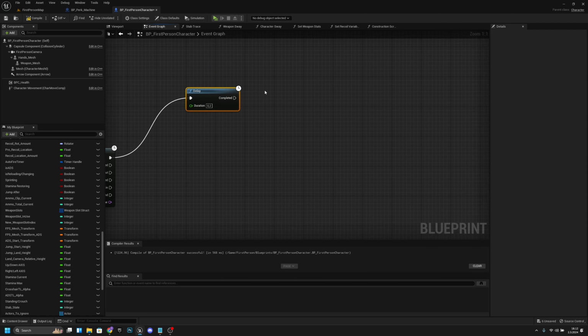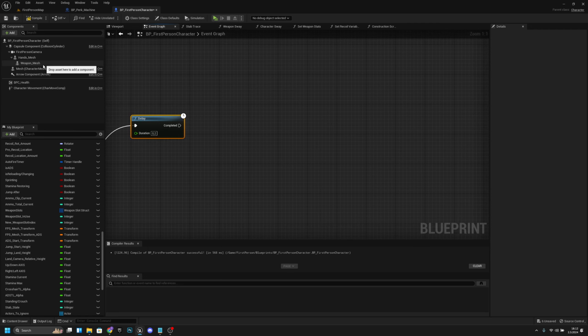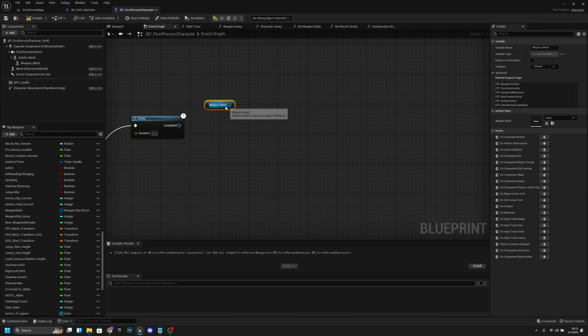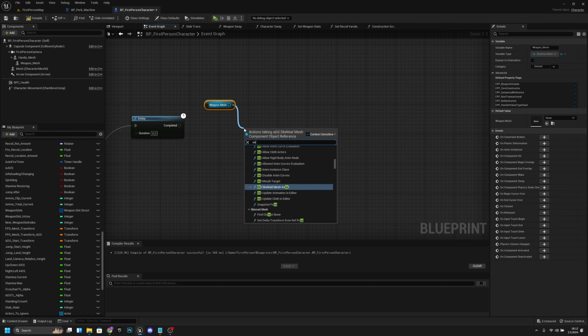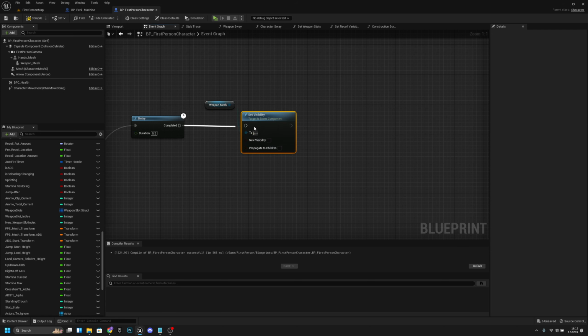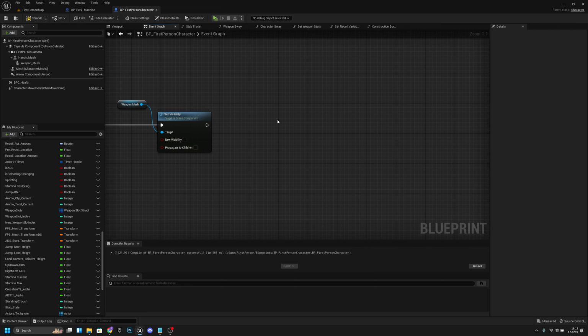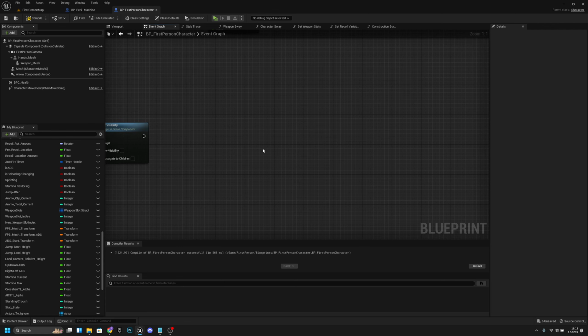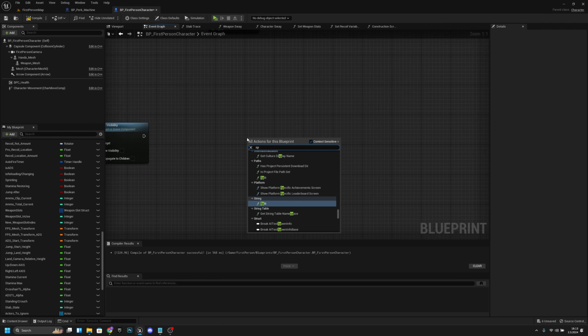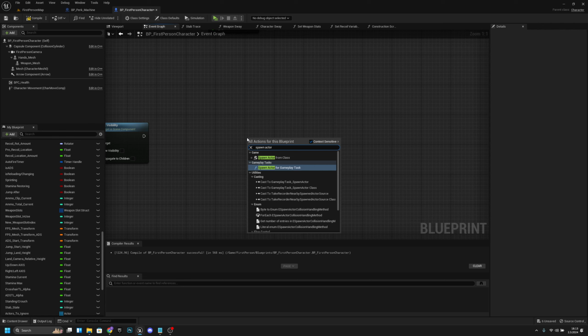Let's leave it like that. After that, we want to get the weapon mesh and set visibility, with new visibility set to false, so it's invisible.